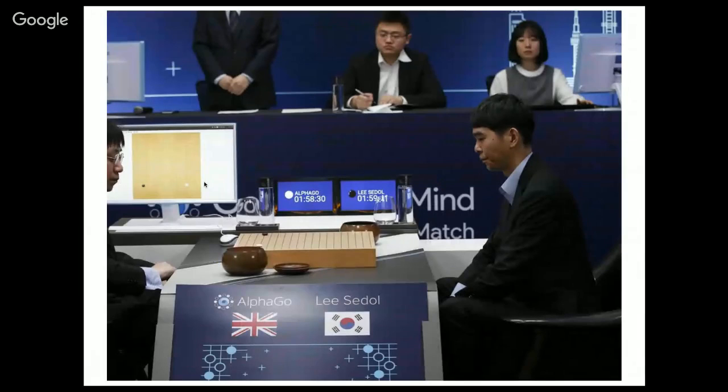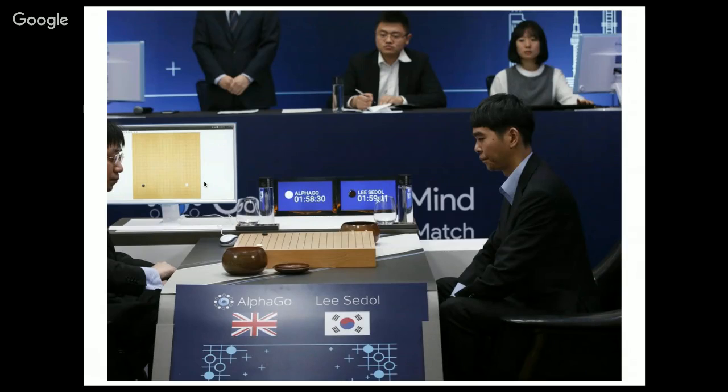Who knows what this picture is? Shout it out. AlphaGo. What is AlphaGo? It's an AI agent that plays Go. It knows how to play Go pretty well. And in fact, probably better than 99.9% of the world. More than that, actually. I don't think anyone in Singapore can beat this computer.